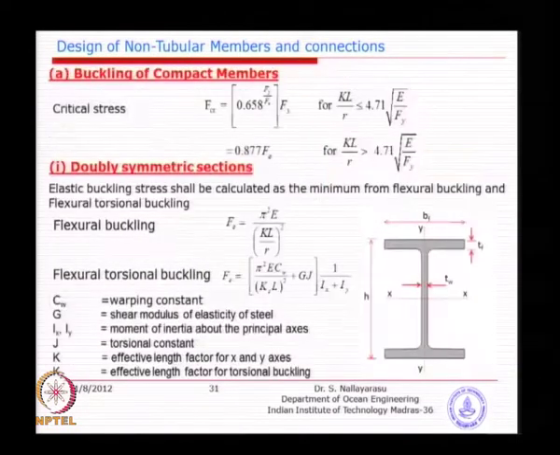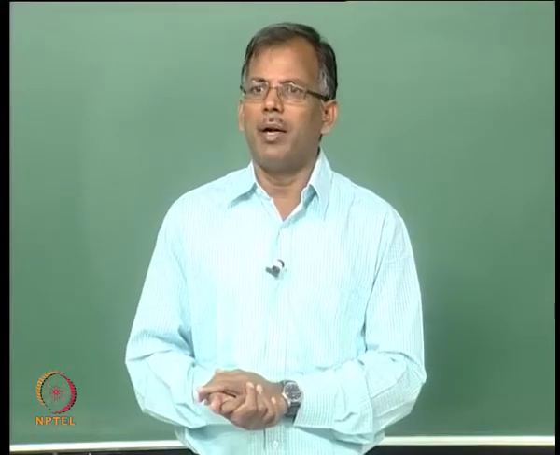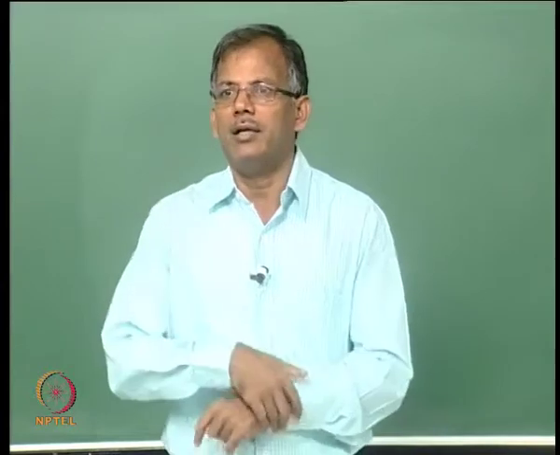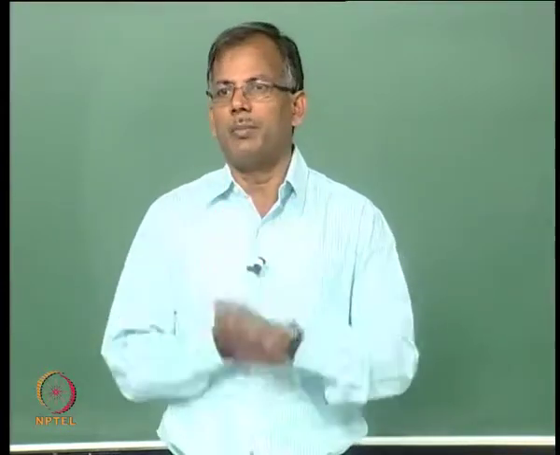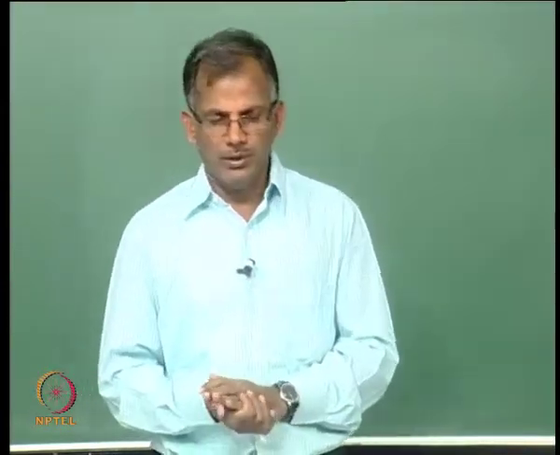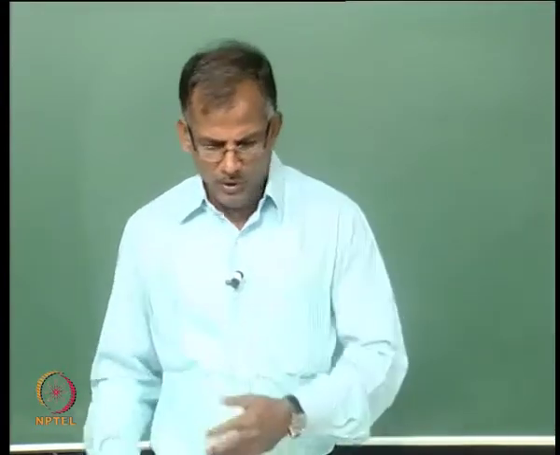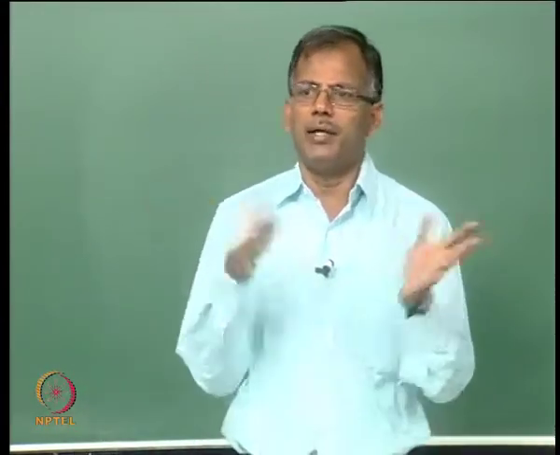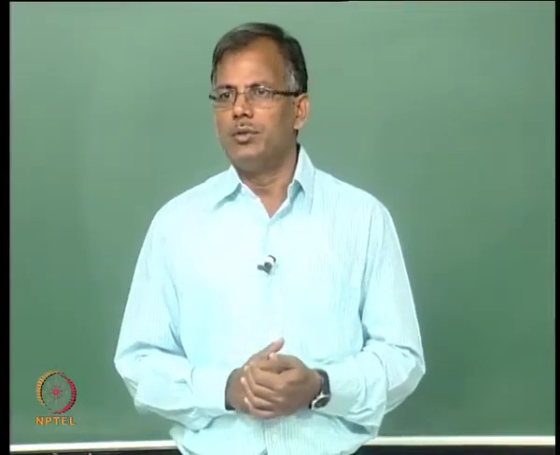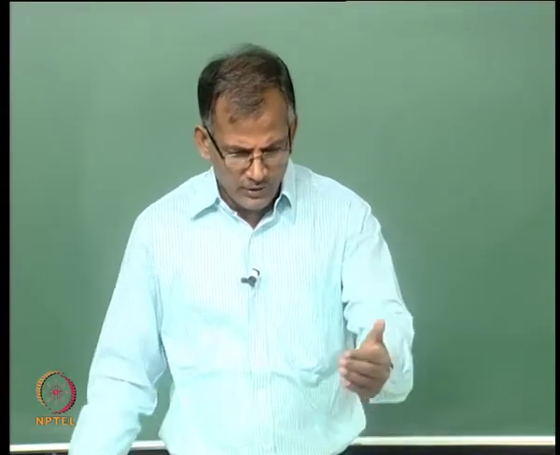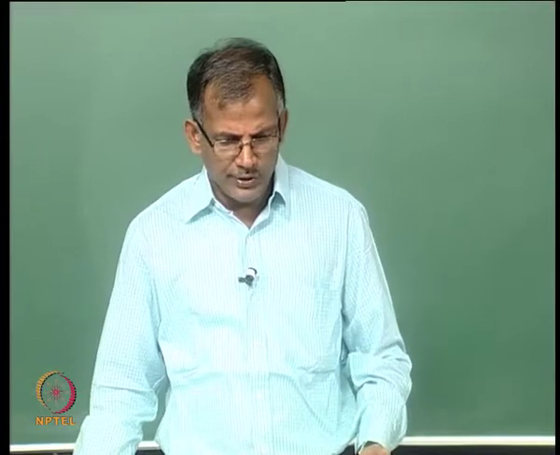So, basically this formula will involve Kz times L, and then here you have the conventional Ix and Iy. I think you might remember from your applied mechanics the calculation of the polar moment of inertia, the calculation of x and y about the principal axes, and then you can find the polar moment of inertia. If it is a simple section it is easy, otherwise you find x and y and then convert into the polar moment of inertia. So, all these values are known for the particular section.